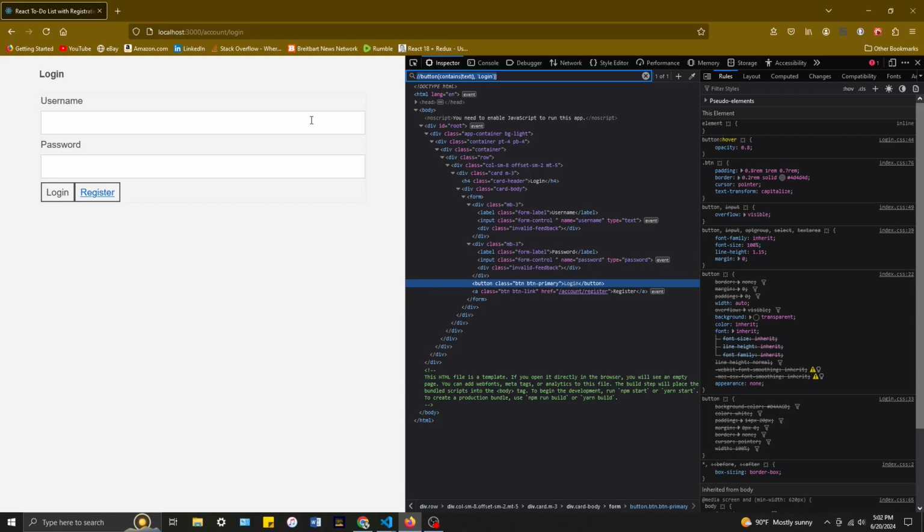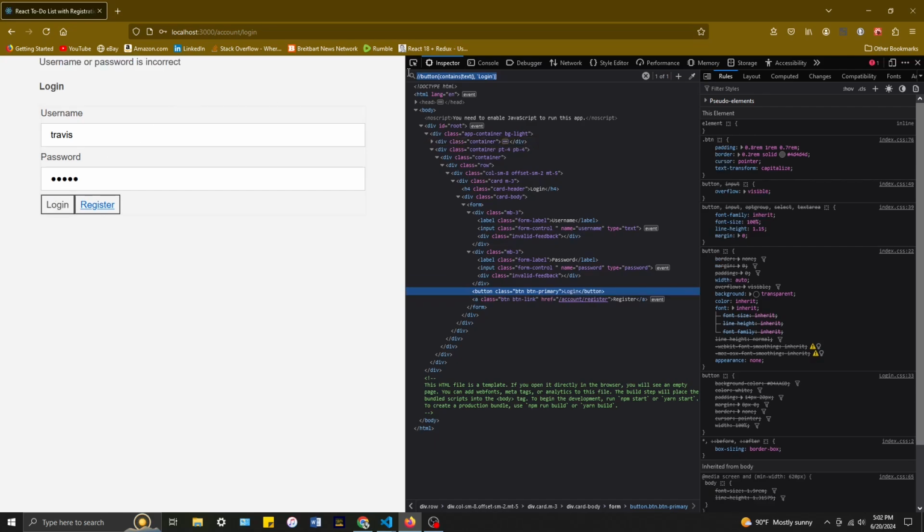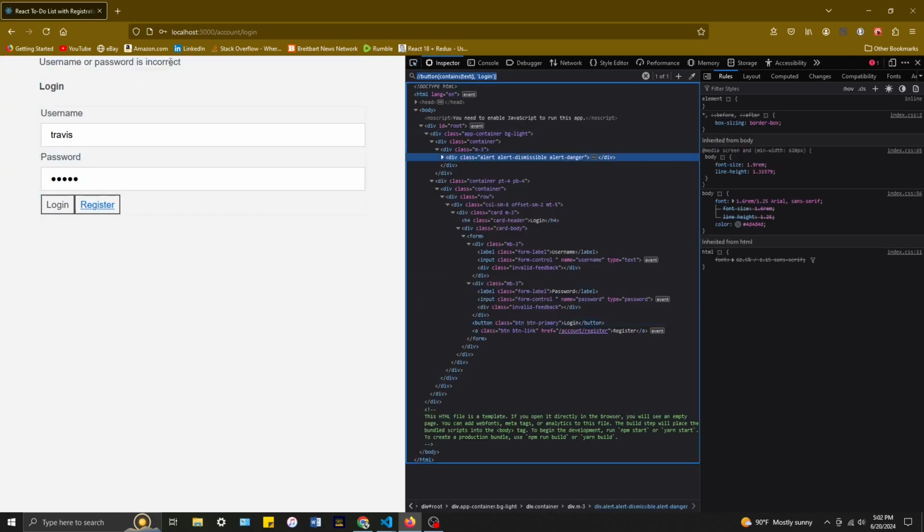Let's try to log in using credentials we know won't work. As expected, we get an error message and we stay on the login page.